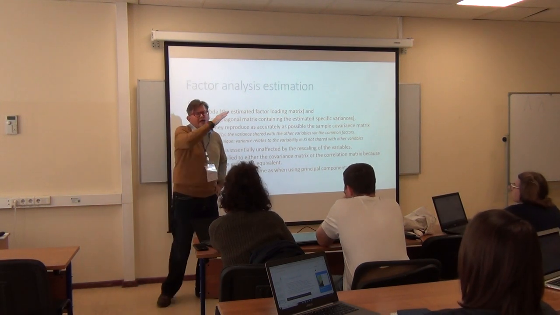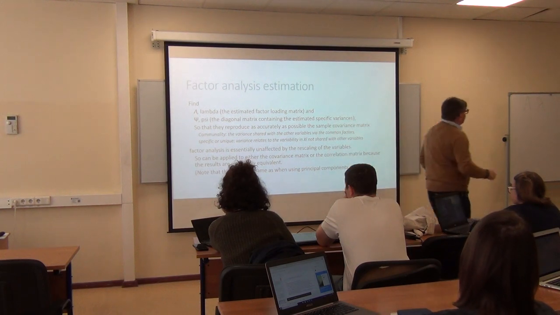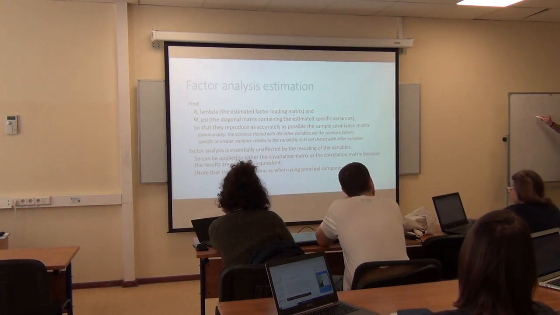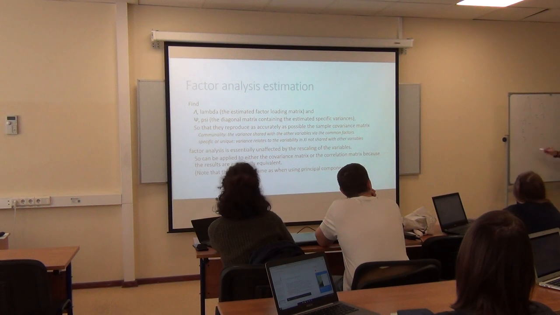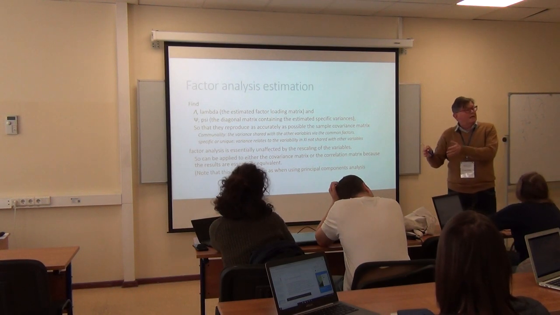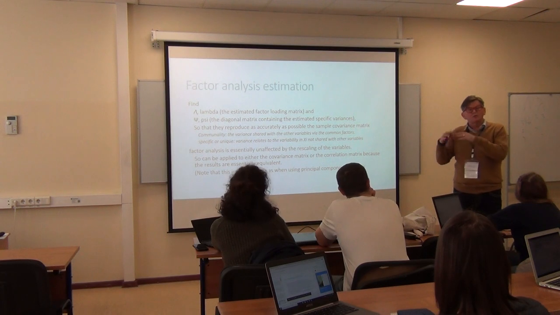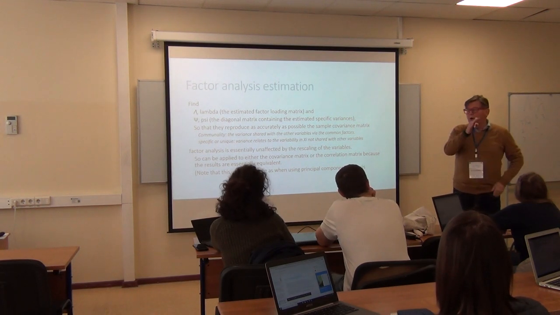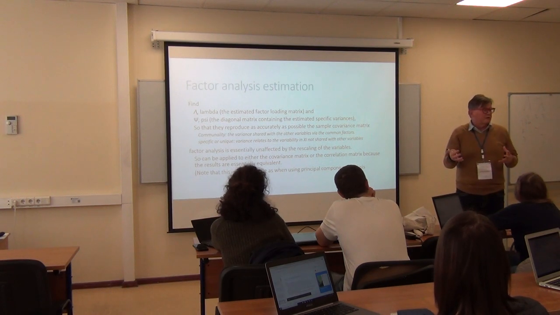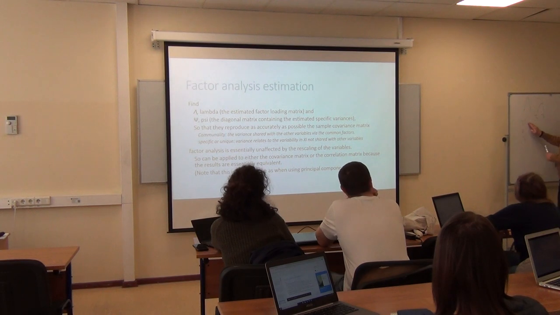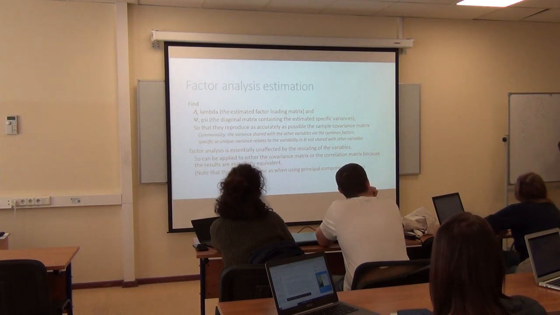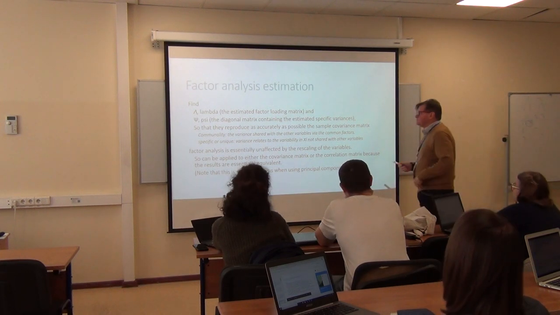Psi is the diagonal matrix. Remember, you can picture a matrix of items. So here's item 1, 2, 3, 1, 2, 3. This is the diagonal. In a perfect world, this is 1.0. But in factor analysis, we're throwing away some of the signal because we think it's noise. So in principal components, it would always be 1, 1, 1, 1 because it's 100% of everything. But in factor analysis, we actually want to ask, how much is this? What is the communality? This might be, oh, 75. Okay, we've explained quite a bit of it.